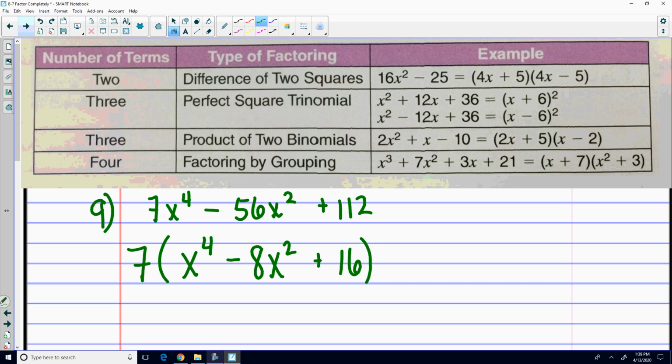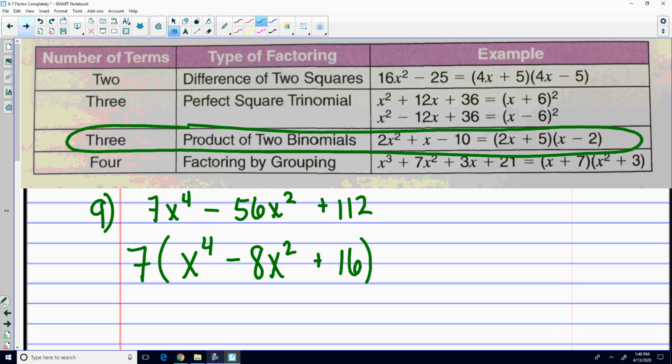All right. So let's see what we have. What we're going to do is rewrite this and use the product of two binomials. So AC is 16. And I need to figure out what numbers are going to be negative 8. I hope you can kind of start to see. I need to use 4 and 4. And they both need to be negative. And that'll give me negative 8. So let's rewrite this as 4 terms.